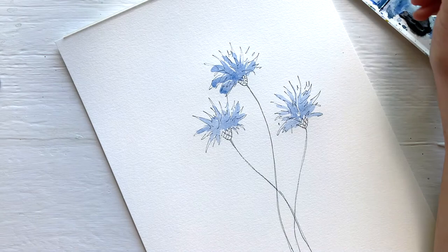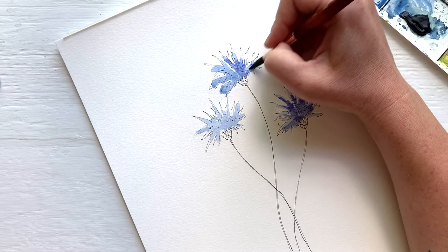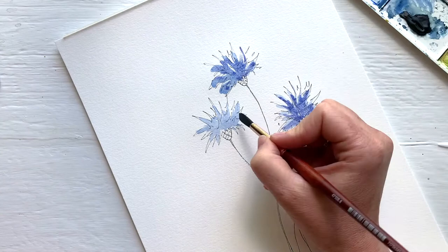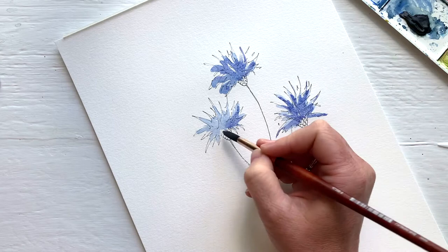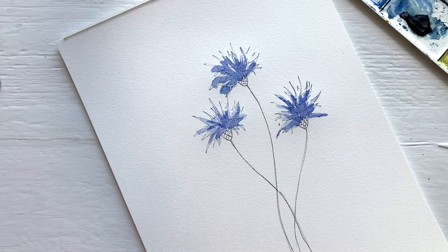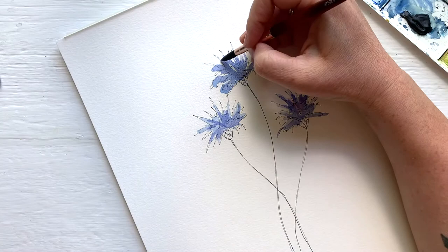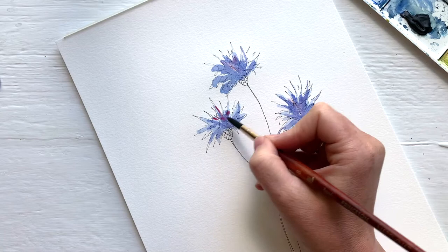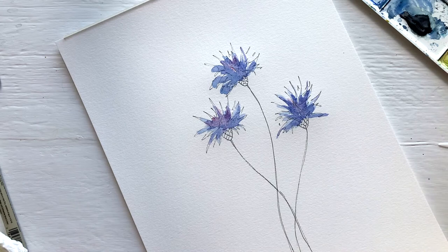While it's still wet, you can add a little bit of cobalt blue or I've mixed a little bit of purple in, which adds just a little bit of dynamic shading while staying within that loose feel. You can see on the last flower on the left it's flat and paler, and where we've added the shading it creates more of a dynamic three-dimensional appeal and looks a lot less flat. I'm just going to add a little bit of pink here — if you look at the center of these flowers in real life they often have a little bit of pink right in the center — just to add something to catch the eye so it's not so flat.